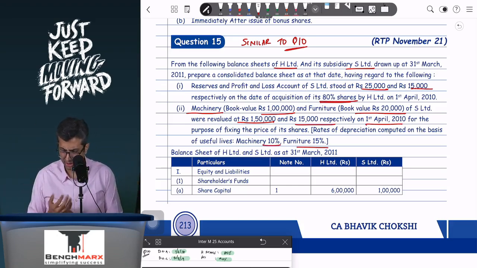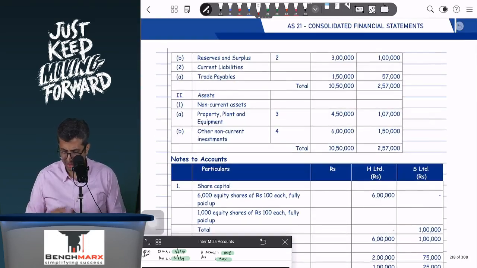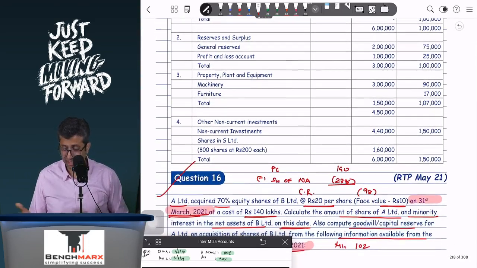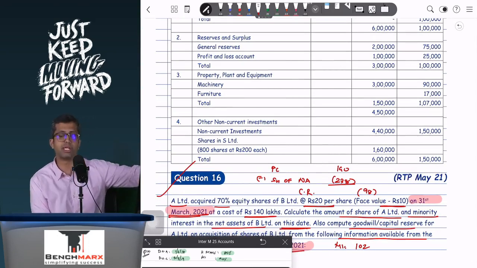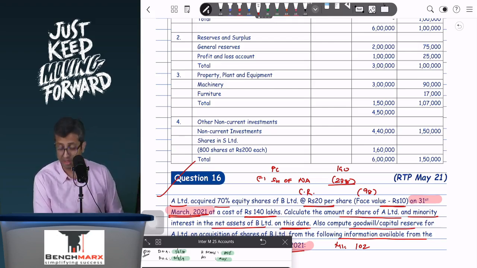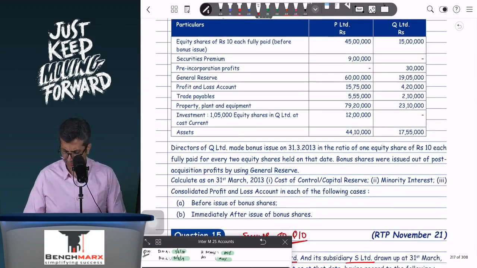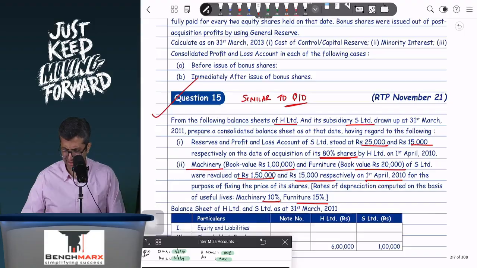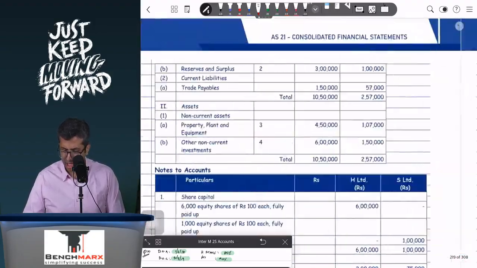Here that is not the case, and you have the entire balance sheet. There is no other adjustment, there is just the fair value adjustment. In fact, the same adjustment is there in 10 along with a trade payable, trade receivable adjustment, unrealized profit on upstream adjustment, and hence that is something that you should ideally try to revise. Okay, so that takes care of question number 10 and a similar question 15 as well.